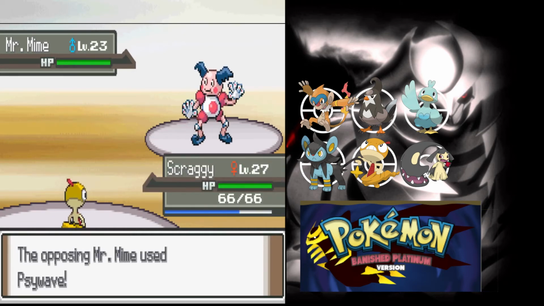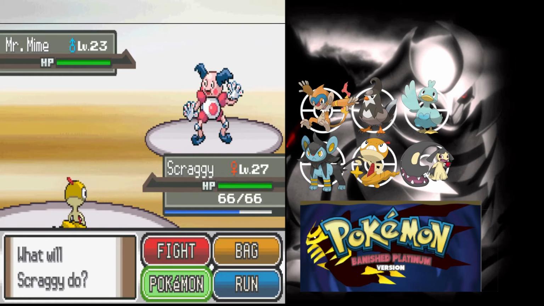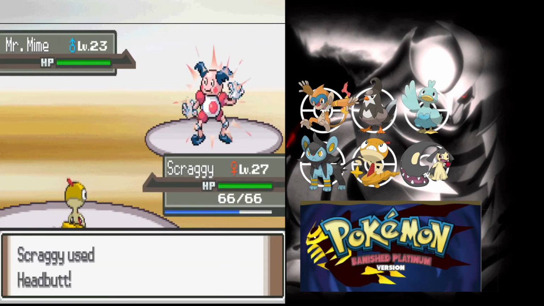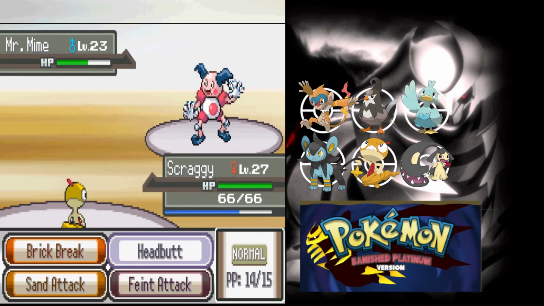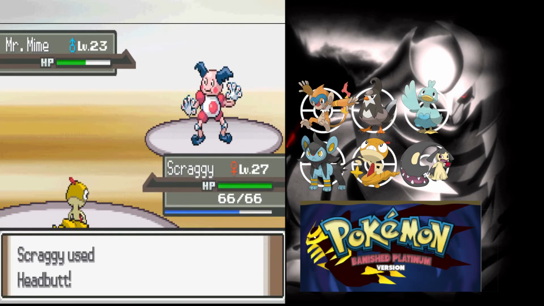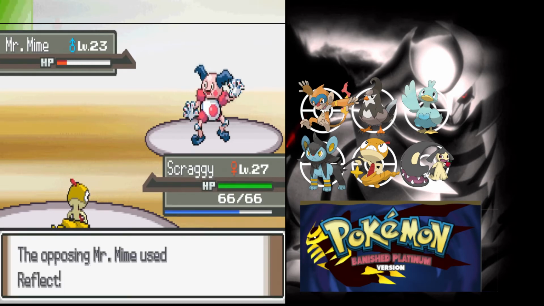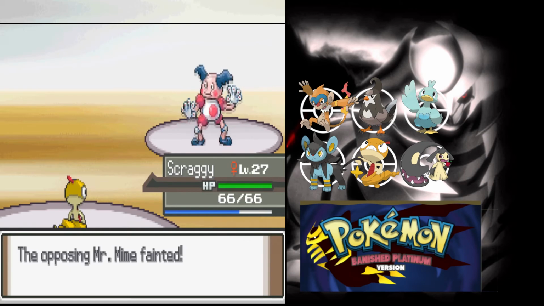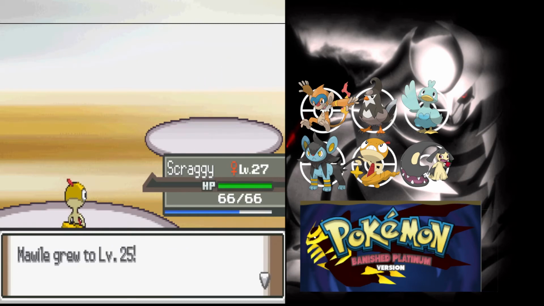Boy, Scraggy's in a bit of trouble here. He goes for Psywave. We're going to headbutt. Wow, that did not do much. No, we don't want that.